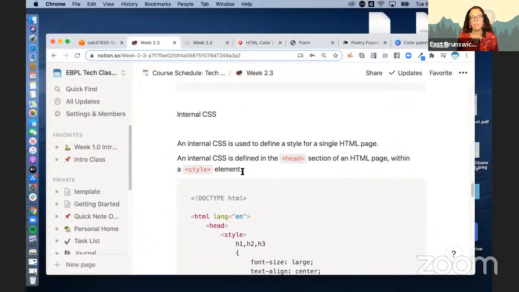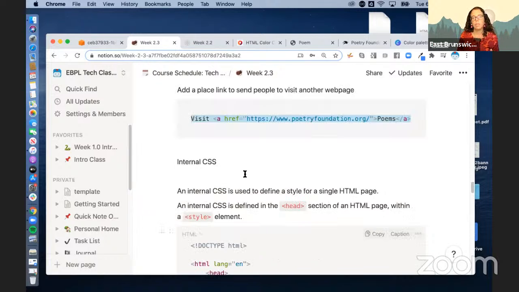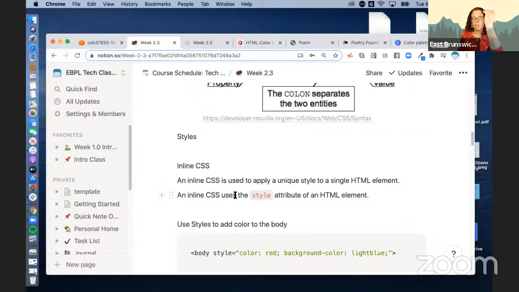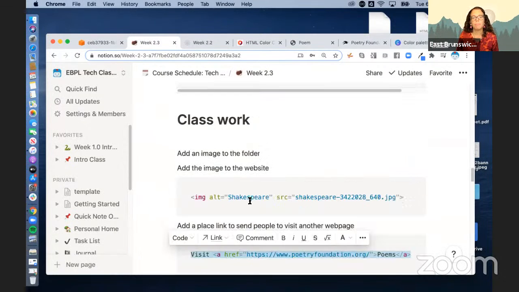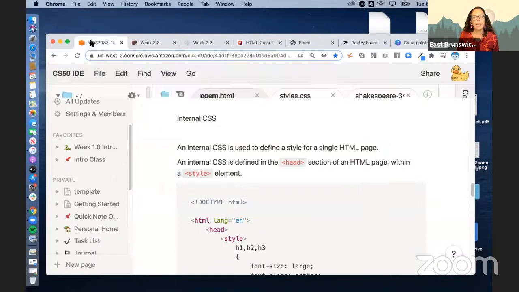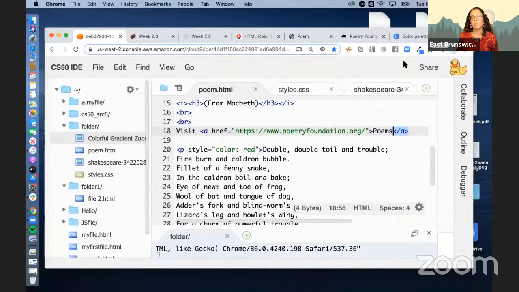Internal CSS is another style. We have inline CSS, which is laser point: you want to make specific, pinpoint changes in the code. Here we're going to do internal CSS. This is really easy because this is a very short poem.